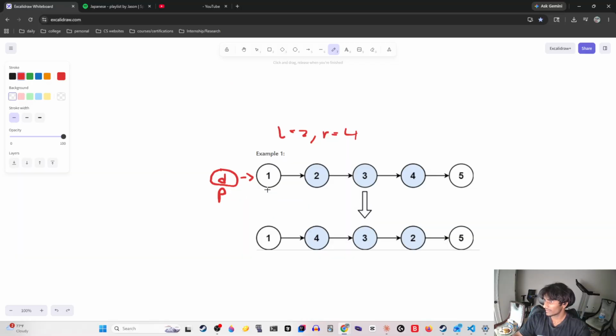Right now, what we established is that cur reaches the left of the node and previous is here. So now the next step is actually reversing the list itself. To do this, the first thing we're always going to do is save the next node after cur. So we're going to save that 3 as the next node. We're going to put NN here.